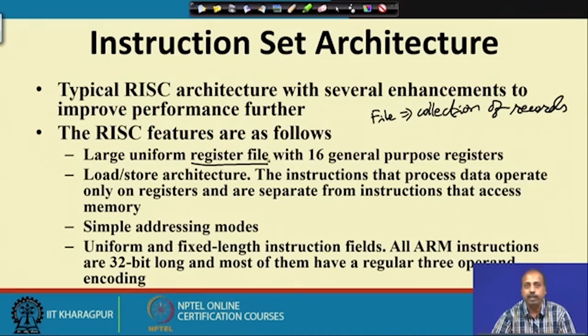This register file has 16 general purpose registers, which is quite big, and each register is 32 bit. Then it is something called a load store architecture. Load store architecture means the instructions that process data operate only on registers, separate from instructions that access memory. We will explain this.